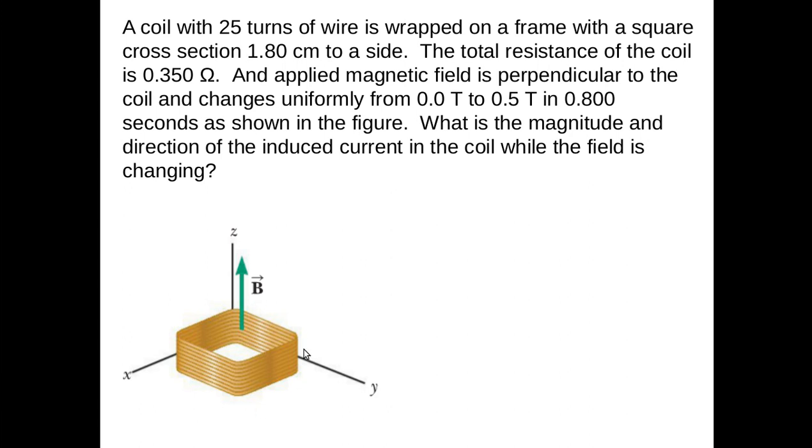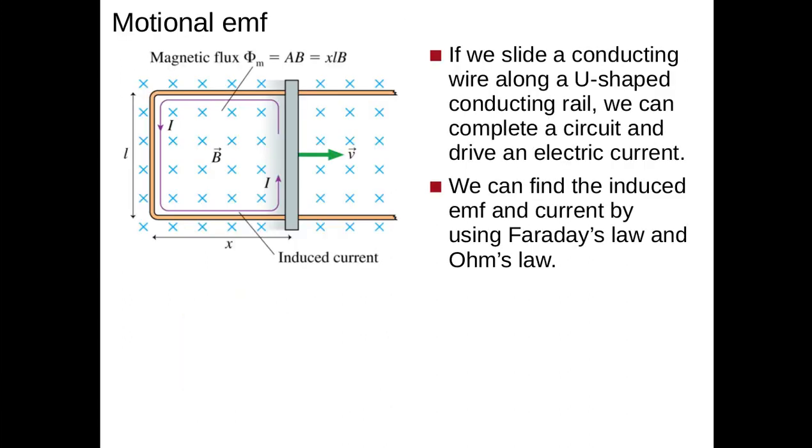So if a loop is situated like this and we're asking what the direction is, our convention is clockwise or counterclockwise based on if we're looking down at it. Like if we're above the loop and we're looking down at it. So that's our convention. Because if I was under the coil and looking up, it would be a different direction for me. So we're always above it looking down, and that's how we determine the direction of the induced current, or that's how we describe it.